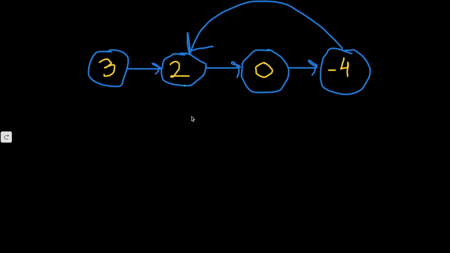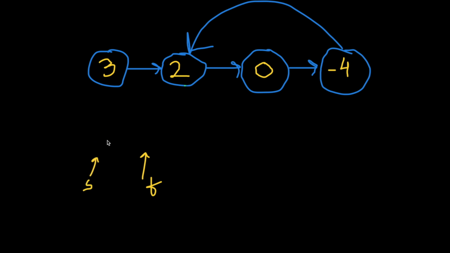One common approach to this problem, or the most popular one, is Floyd's Hare and Tortoise algorithm. What Floyd's Hare and Tortoise algorithm does is, it says that we need to have two pointers, a slow pointer and a fast pointer, and we'll make use of these to indicate whether there is a cycle in a linked list or not. Floyd's algorithm says that the fast pointer will move twice the speed of slow. So if the slow pointer moves one step ahead, then the fast pointer will move two steps ahead. Okay, so it will traverse in that way.